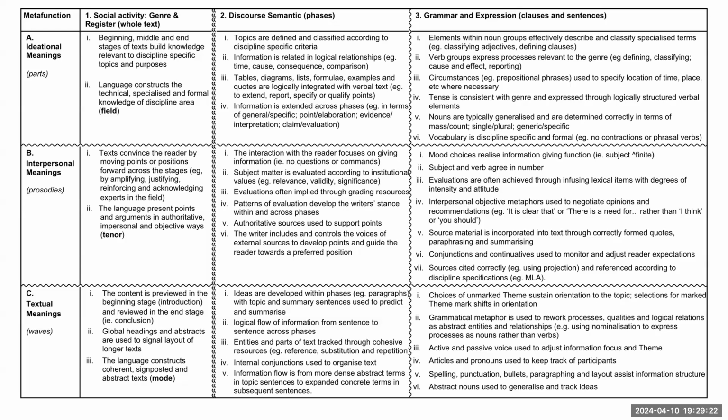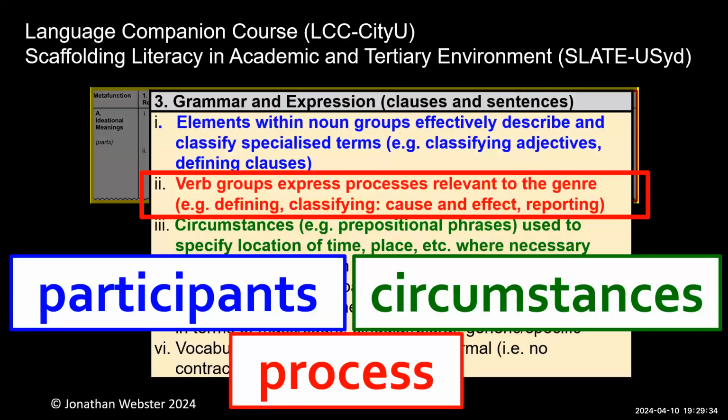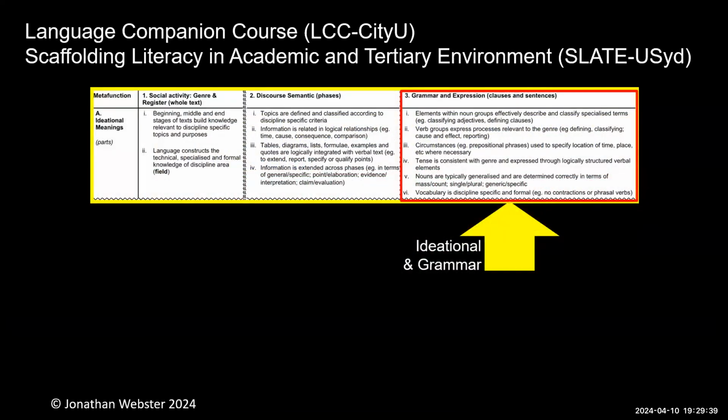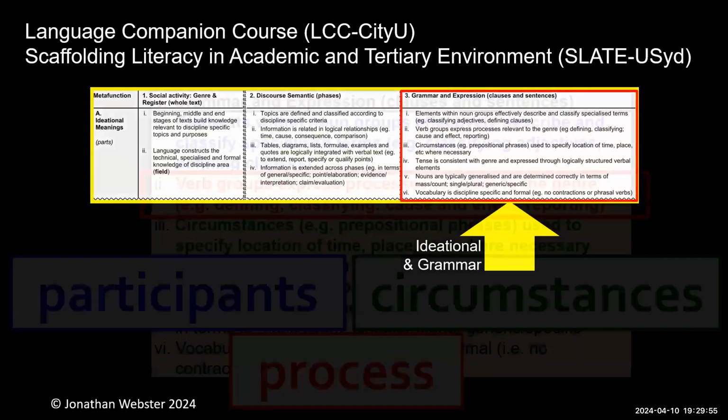Look at your material. If you see something like this and you can't really make it out when you print it, make sure you can read it, all right? The main focus, by the way, is here, the grammar. In this rubric, this is really where you want to pay attention, because it is telling you the kinds of ways in which ideational meaning is represented lexicogrammatically.